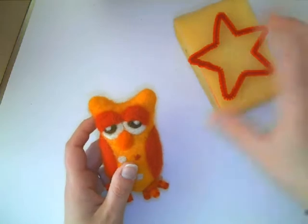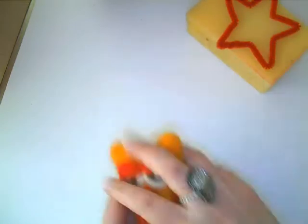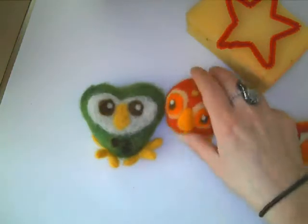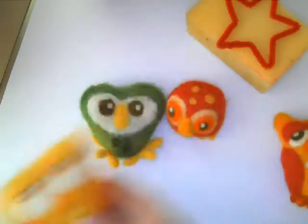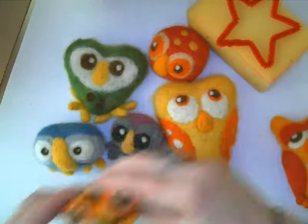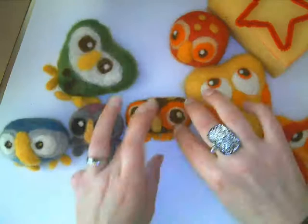So I made a bunch of owls for my son's bedroom when he was a baby. So I'm pretty used to the process.